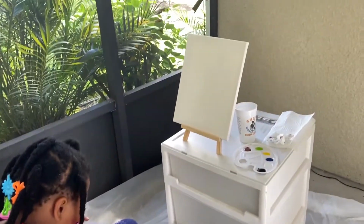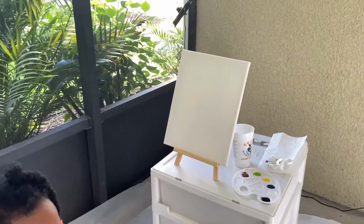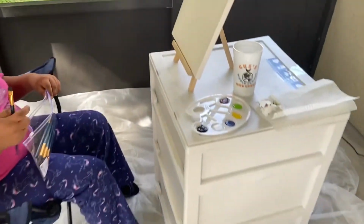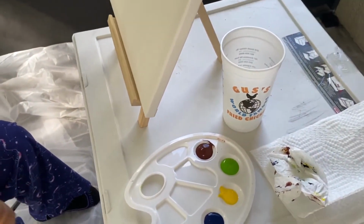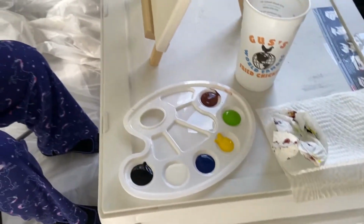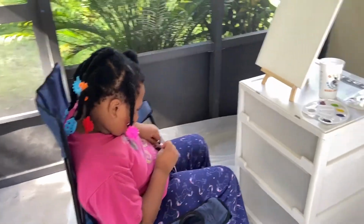So this is her little setup. You guys remember when we went to Target, I got this tarp down here and this little, what is this thing called? I don't know. Paint holder. It's called something though. What is it called, sir? Paint holder. Okay, paint holder. Yeah. And this little easel. So don't be laughing. This is her little makeshift art studio.